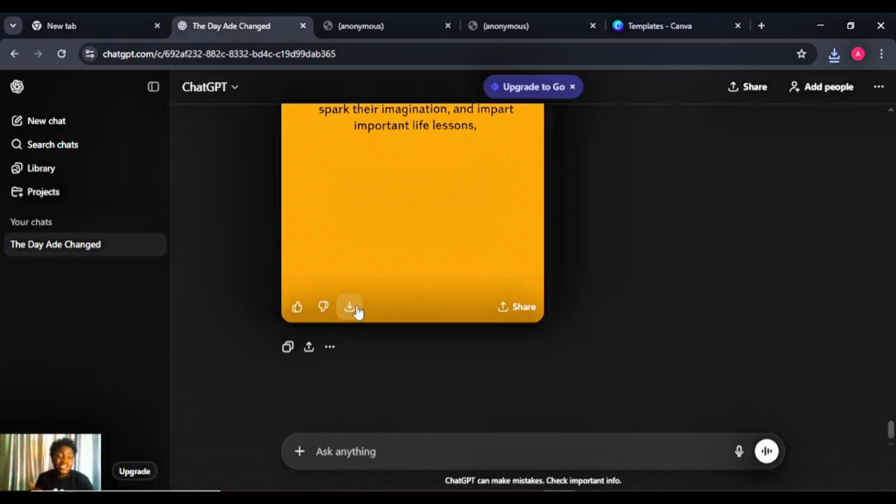Now, for you to start selling it on digital platforms, you can head to Selar, if you have an account. In case you don't know about Selar, check out this video at the top of the screen right now. You can use Selar, you can use Payhip, you can use Gumroad. These are sites where you can sell, and there are a whole lot of people ready to help you sell it, and also a whole lot of people ready to buy from you.